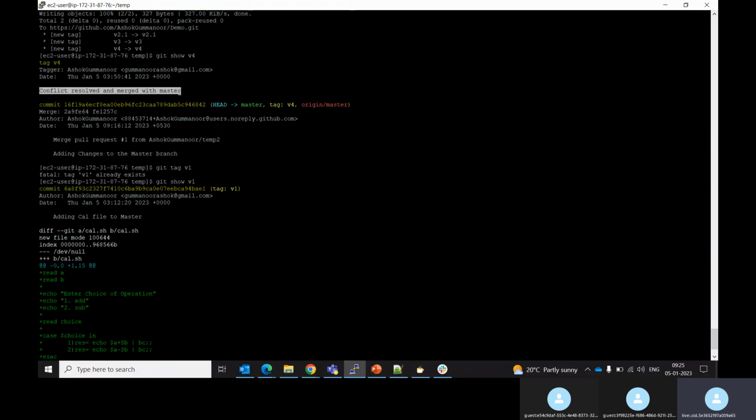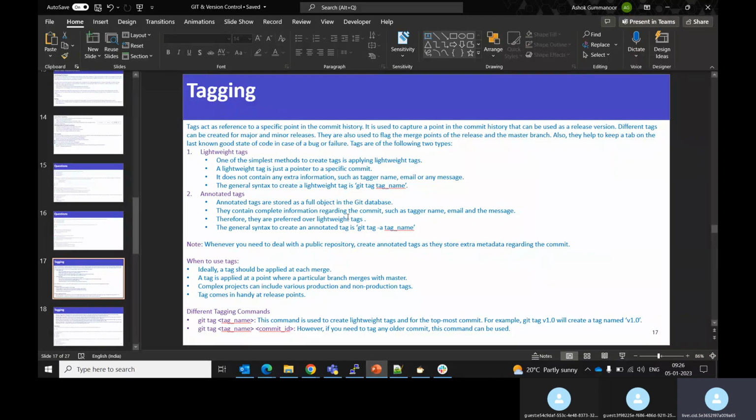It will have these details for this annotated tag. That's the reason annotated tags are very much used at the time of commit and pull request. They are preferred over lightweight tags, as I mentioned. So the same thing: git tag -a tag name. That's it. So this is the tagging part.